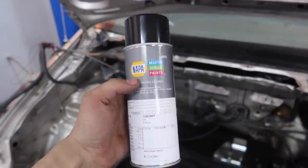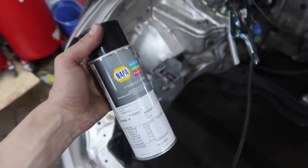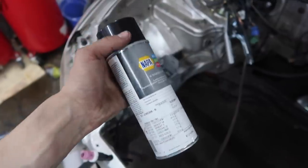some paint mixed. This is the exact code of the Raudacy. I just checked that on the door over here. Now, if you guys didn't know, I do it all the time. Just look on the inside of the door right there. It says your paint color, and then Napa can actually mix that into a can for you. I'm not sure if any other auto part stores do it, but I know Napa does. And then they mix the exact paint code into an aerosol can for you.